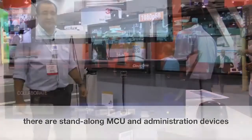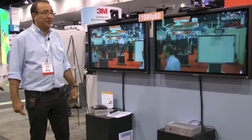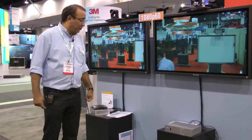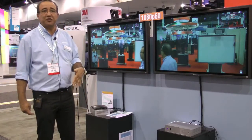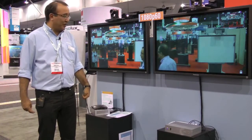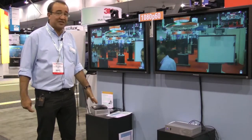The biggest advantage of a software-based codec is its flexibility and future-proofing. If you have a new codec in the future, if you want to upgrade from 4-way to 6-way or 9-way, or even if you want to upgrade from a 720p system to a 1080p system, you can do it all without throwing out your box. It's a simple software upgrade and a simple license key.